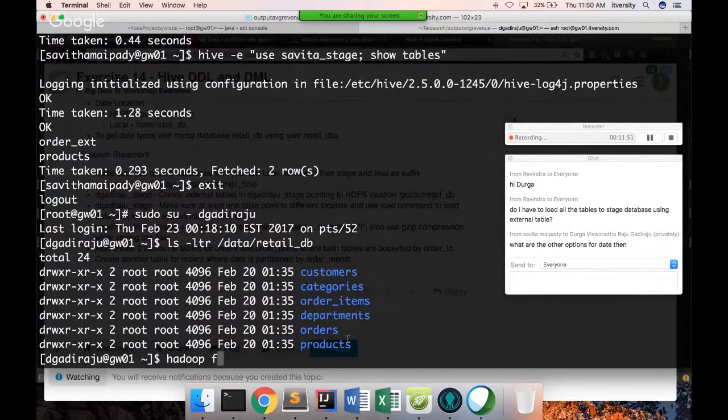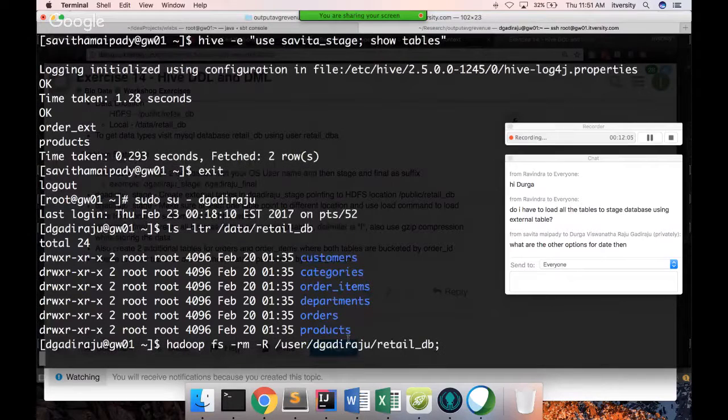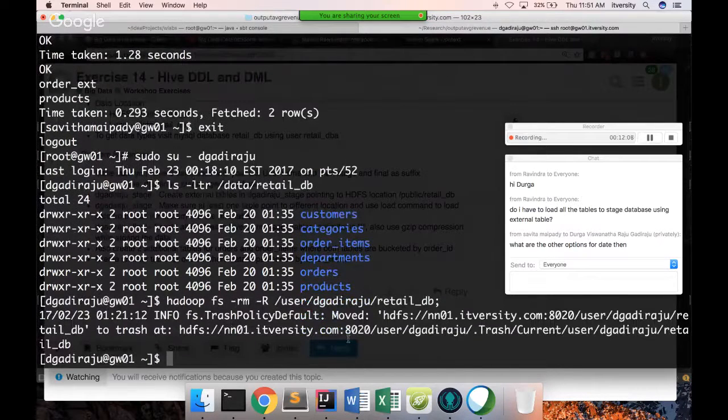Now if I want to create external tables and point to a location, there are multiple ways to do it. First, I can create a directory under my home directory, user dgaziraju retail_external.